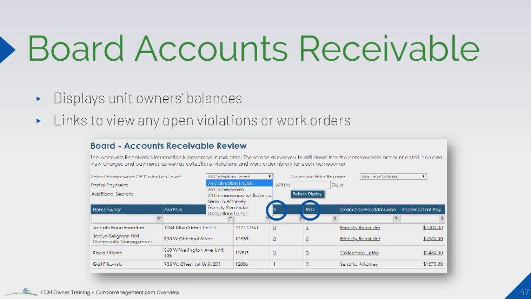And then through this tab, you also have links to view any open violations or work orders for a specific unit. So that's where you see the little V or the WO that are circled here on this slide. You can select if there are numbers underneath to obtain additional information on those items.